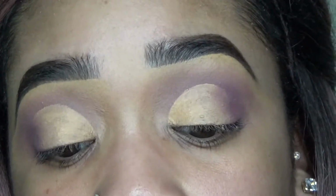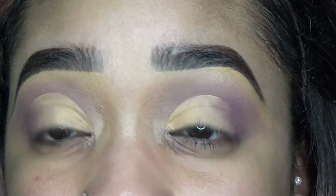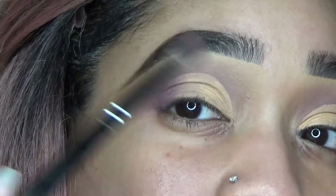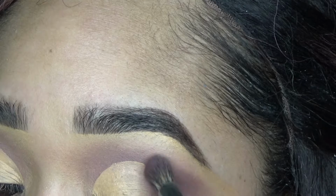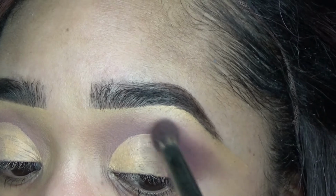Does everybody have a bad eye? I know that sounds weird, but I have a bad eye. This is my bad eye. And I don't know, I'm trying to get better. This eye, I'd be like, woof, you know. You can tell everything, like my eyebrow looks better on this side. I don't know, maybe I'm tripping. I feel like I just gotta work harder on this side.